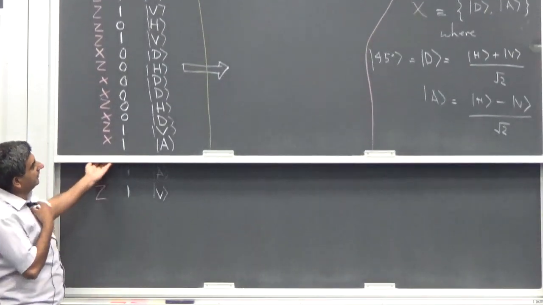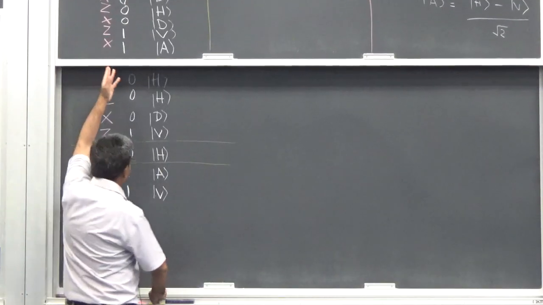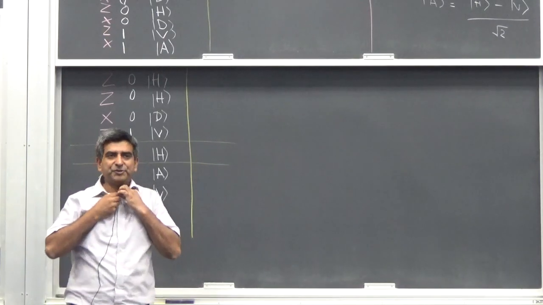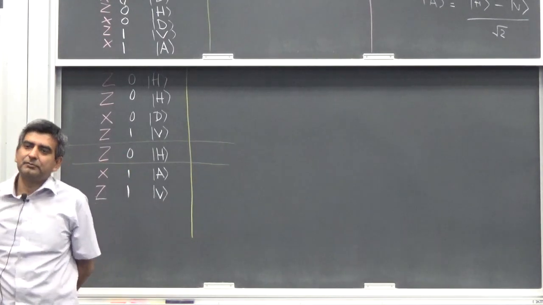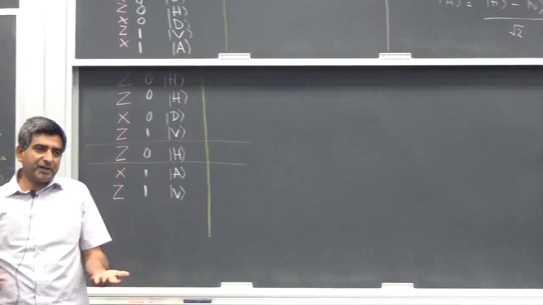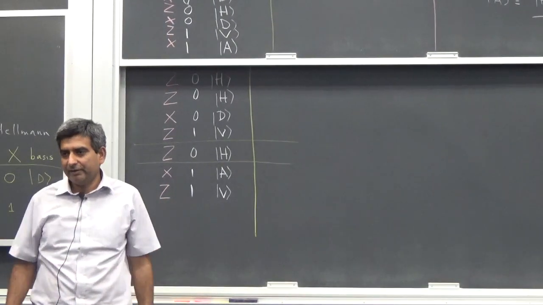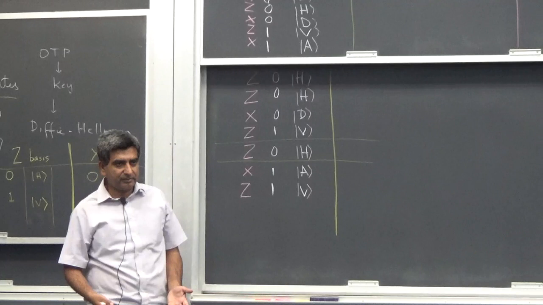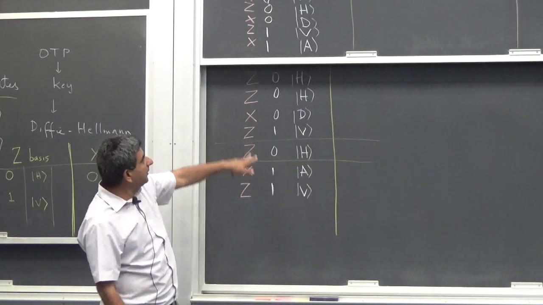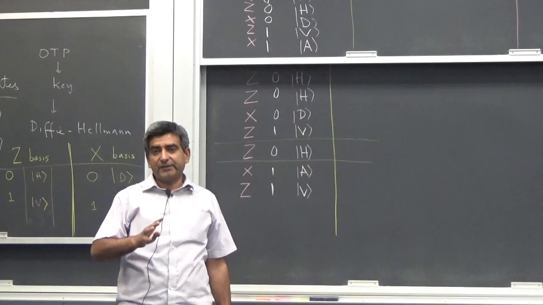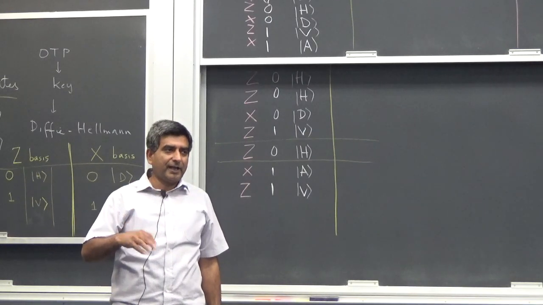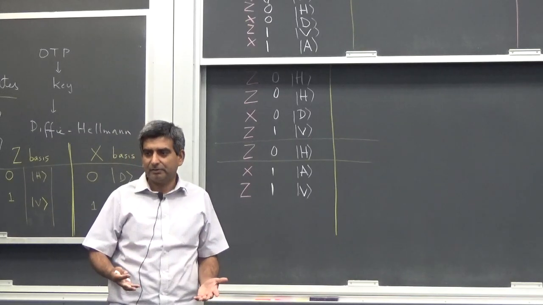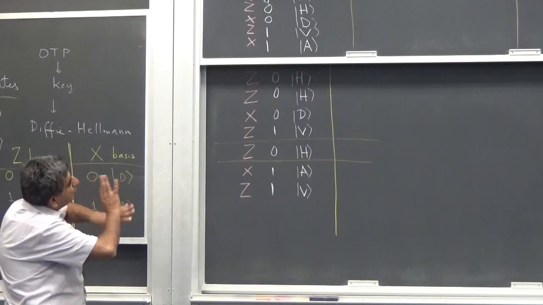Now, the photons enter Bob's world. Bob doesn't know which basis Alice has chosen, and he doesn't know what state per se the photon is in. So he needs to make a measurement. Alice makes the preparation and Bob makes a measurement. So these qubits are not a part of the actual message. They are being used as a sacrificial material to create a key. Okay. So they go out into Bob's world.